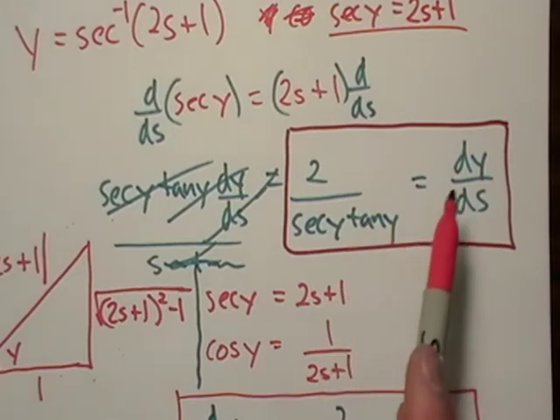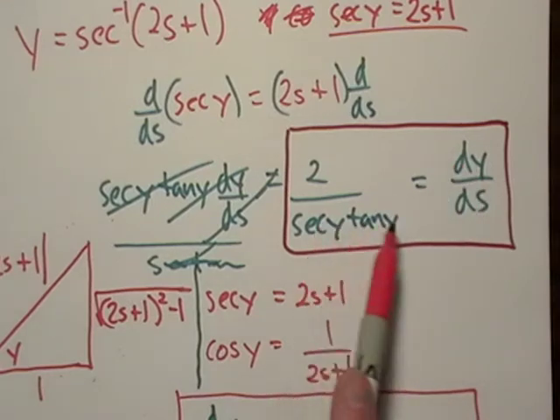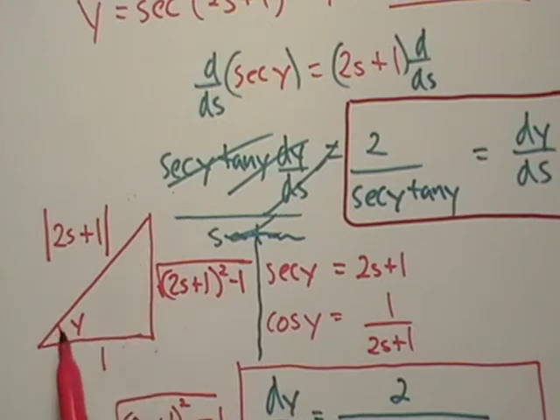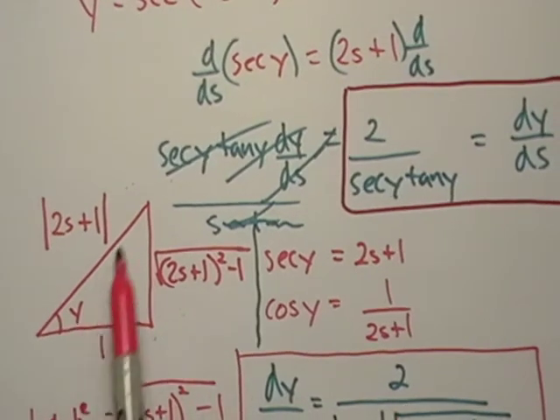The only problem was it was the derivative of y with respect to s. And we have y's in our answer. Okay. So, we basically, you know, I mean, when in doubt, draw a triangle. I mean, it's like any time in trigonometry, a triangle will solve every problem you ever need to know. So, yeah. Just go ahead and draw the triangle.